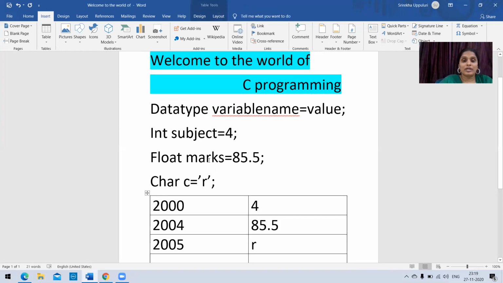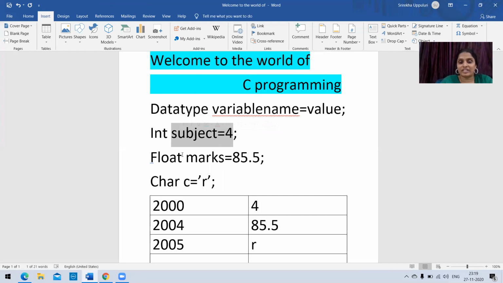At the time of declaration, I'm declaring a variable that I will use further in my program. So this is the declaration of a variable.